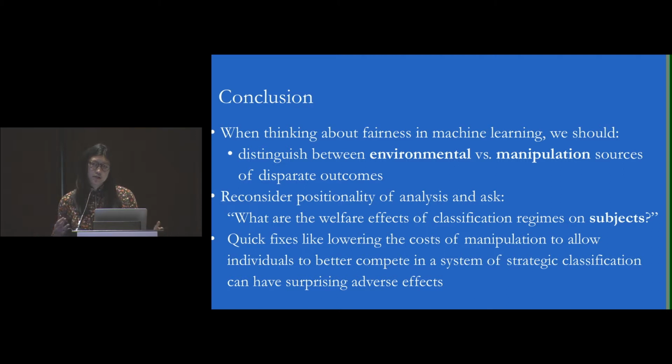And the second is we're interested in the welfare effects of particular classification regimes on the subjects that receive them. And then we show in our paper that quick fixes, like just lowering the cost of manipulation to allow people to better compete for particular advantages, can actually have surprising adverse effects, which was something that was surprising to us, but might have potential implications for policy in the future.